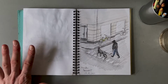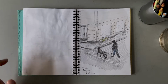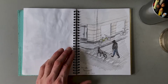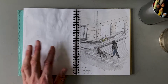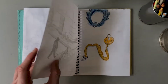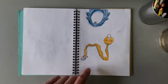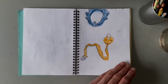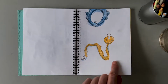This is a dog and a person seen from our window. I can tell you guys that the dog is called Norbert. I think that's a perfect dog name, especially for a dog that's so huge. It looked even bigger in reality. Some of my daughter's favorite things. I was so tired when drawing this, I remember. But again, 5 minutes, guys.